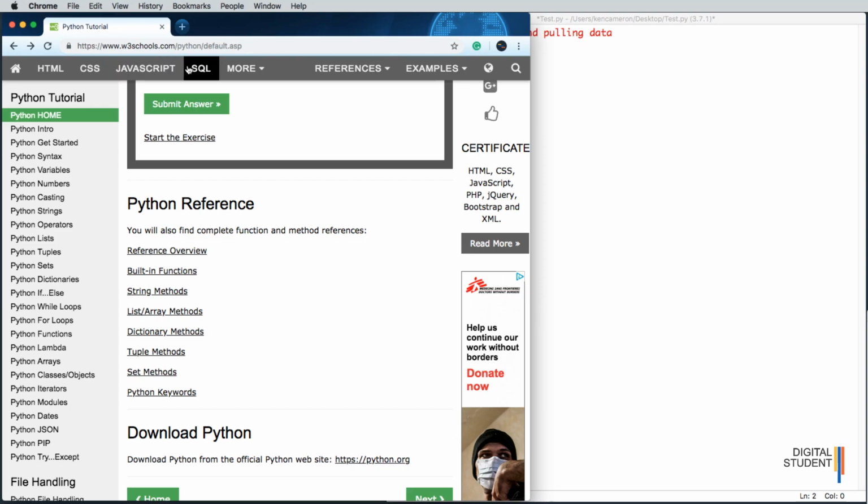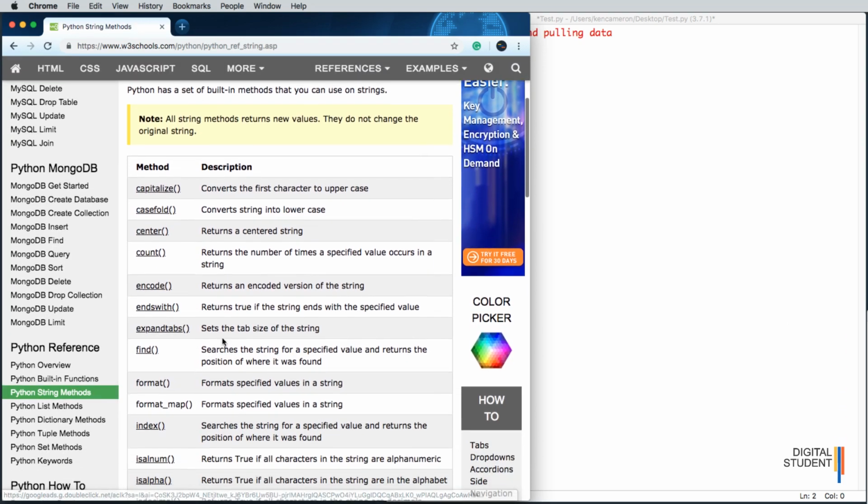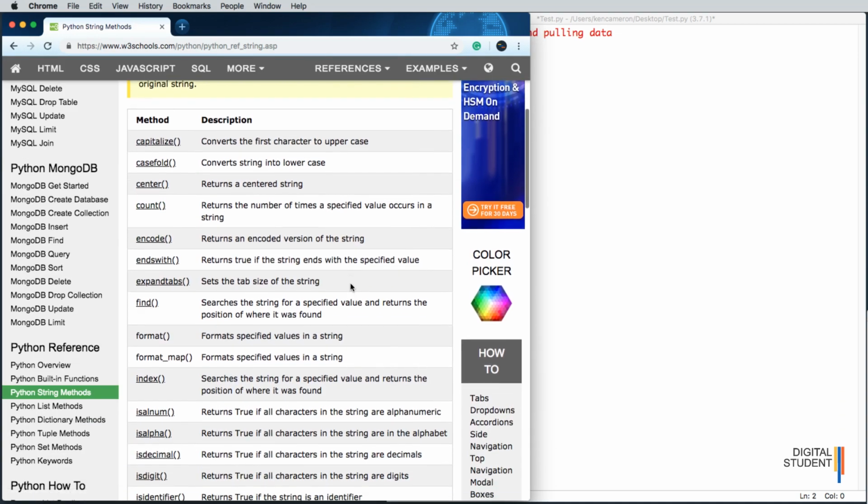Another one that I really like is this one here, W3 Schools, and as you can see, you've got lots going on. So I've come over to the Python page, and I'm looking at these built-in functions and these string methods, and a lot of what we're going to do today is built around these. But if you want to know more than just the 12 that I'm going to show you today, you can come in and have another look, and each one of these is filled with examples. So if you say, oh, how does count work, you can click on that and it will show you some examples of how it works.